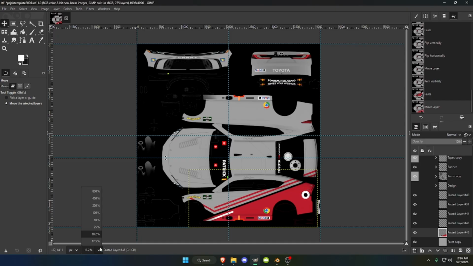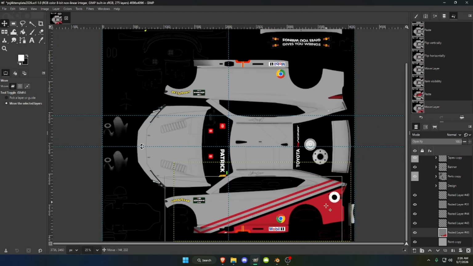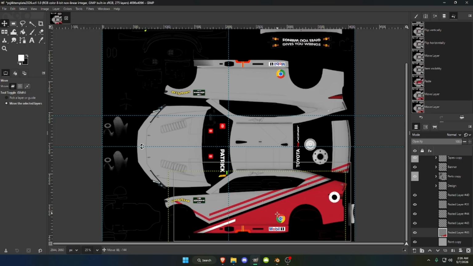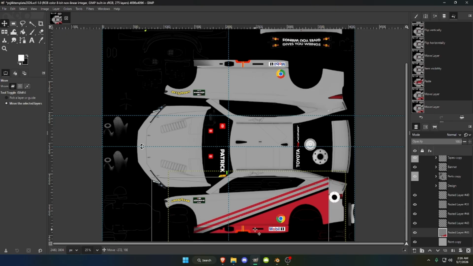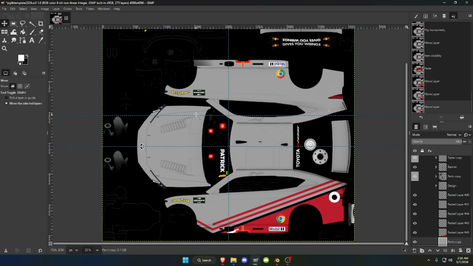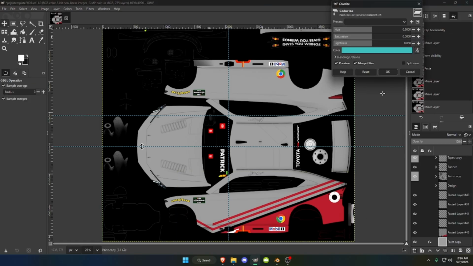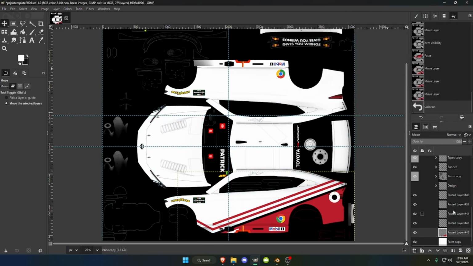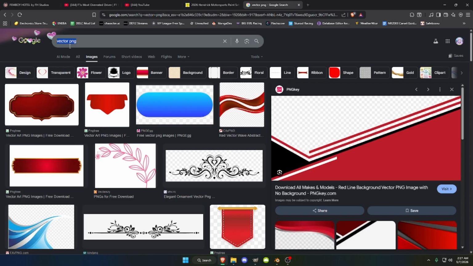So what you do with this, you move it like that, or you design the car like this, for example. Hold on, let me get this design right. Okay, like that. You design the car to make it look good. I'm gonna use this as an example for a design. So when you got your design ready to go on the car, you then need the logo for the car.